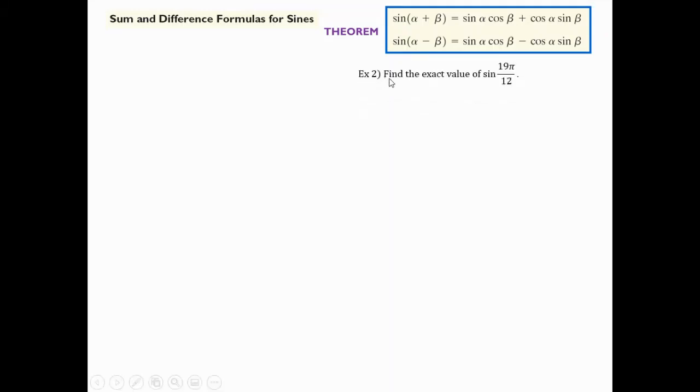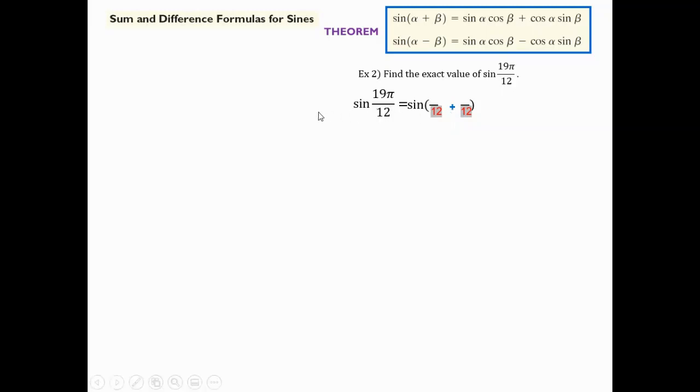All right, so now we're gonna find the exact value in example two. We're gonna find the exact value of this angle right here, which we do exactly the same way as what we did earlier. We start with the expression itself, and we try to put the sine first, and then the two angles that will either add or subtract to it. We both have to have a 12 underneath it. So we need to figure out 19 and whether we're going to use subtraction or addition. In this case, I'm going to use addition. Not to say that addition is the only way to go about it. You could have used subtraction.